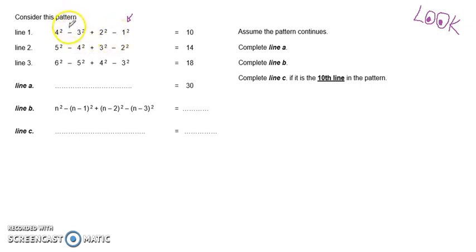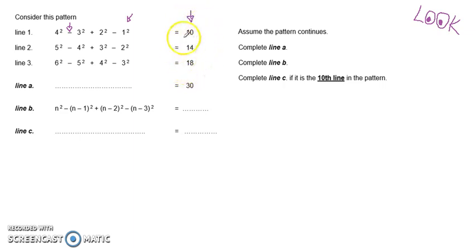And we see that this continues with line 2. Also, minus, minus, minus, plus, plus, plus, minus, minus, minus. As well as squared, squared, squared, squared, squared. Lots of squares. And then look at this. 4, 3, 2, 1. 5, 4, 3, 2. 6, 5, 4, 3. So there are lots of patterns going on this side. It almost makes this side look boring.